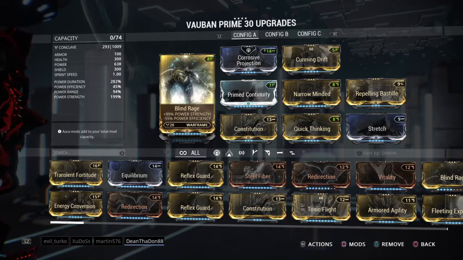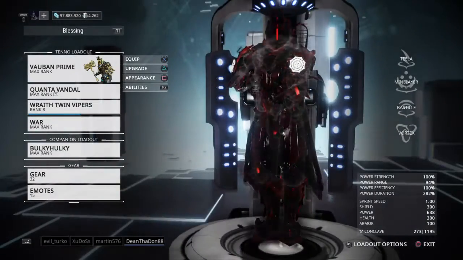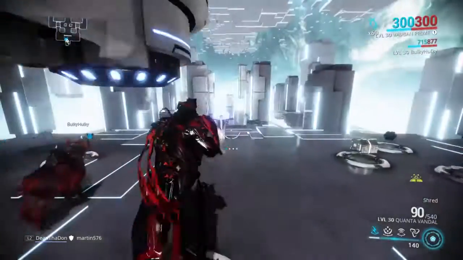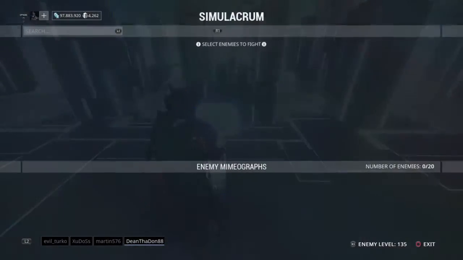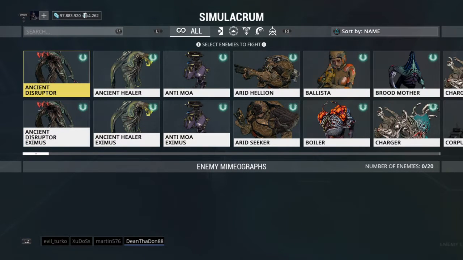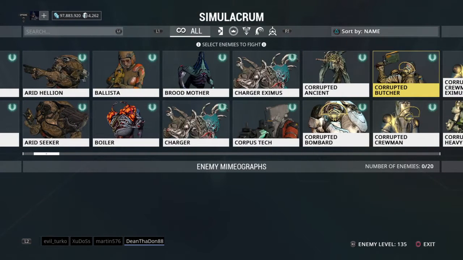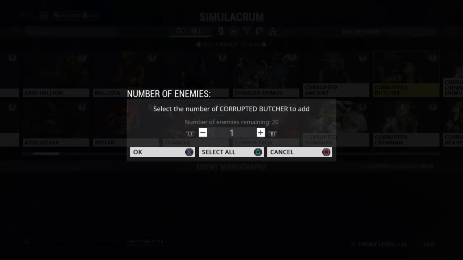But for this video I will take out the Blind Rage to see the actual effect. Now it will only suspend 4 enemies, so we have a more realistic view of what it does. For this we're gonna take the Corrupted Butchers, basically simulating the effect if an enemy with a gun would be disarmed. Let's take 20 of them.